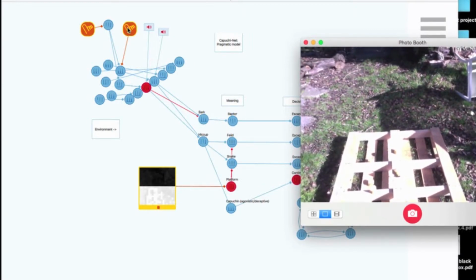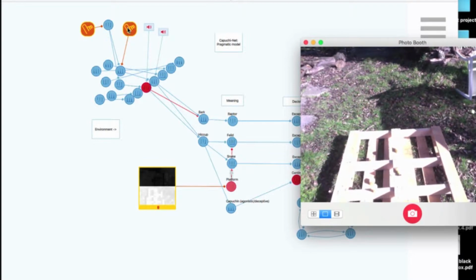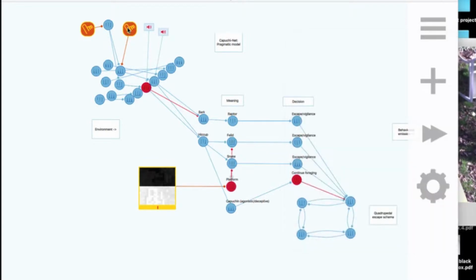Capuchi-Net, network B, bark alarm call in platform context. Elicits escape response.